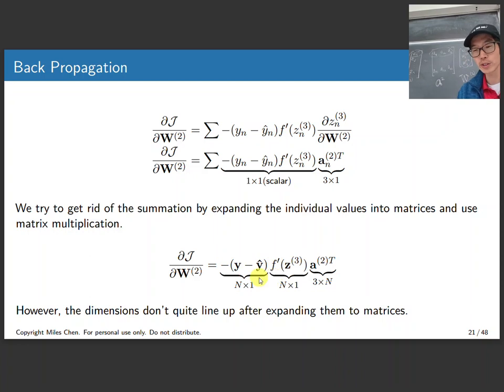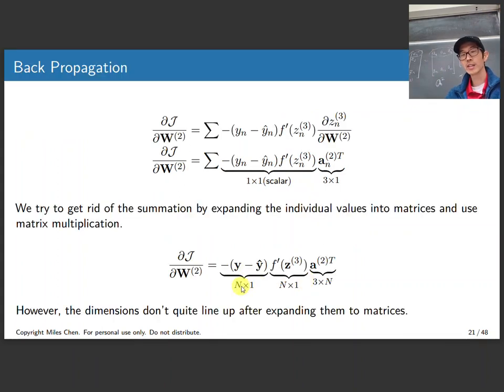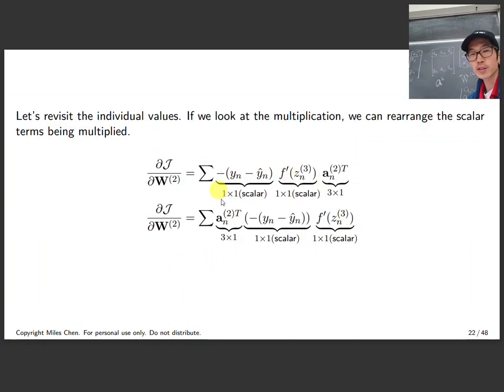But what I want to do here is, when I expand the y's, I have this column of n values, an n by 1 column. And over here, when I expand the z's, I also have a column of n by 1 values. And in matrix notation, we don't have a way to multiply these things together. So basically, let's take a step back and go back to just this one term, the nth term there.